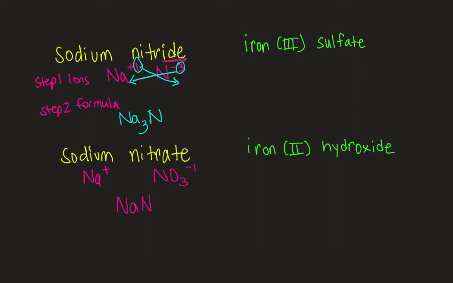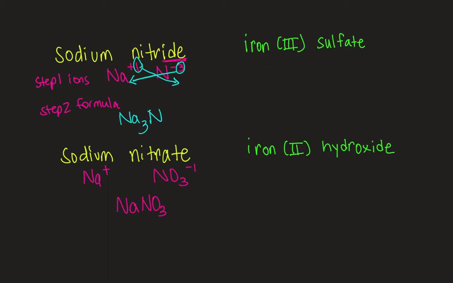So NaNO3. This 3 doesn't mean that there are 3 nitrates, right? This 3 is just part of nitrate. It's like a nitrogen parent and 3 oxygen children. So if you change this 3, you're kidnapping oxygen children, and you don't want to do that. You should not kidnap anything.